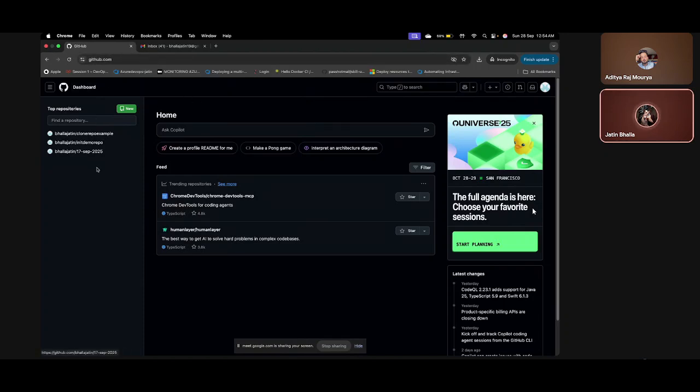Under the dashboard, you will see there are multiple repositories. How to create the repositories and how to access those repositories, we will discuss in the upcoming videos. But the first thing is you need to understand the use of GitHub. GitHub is just a platform, and Git is a tool which is used along with GitHub.